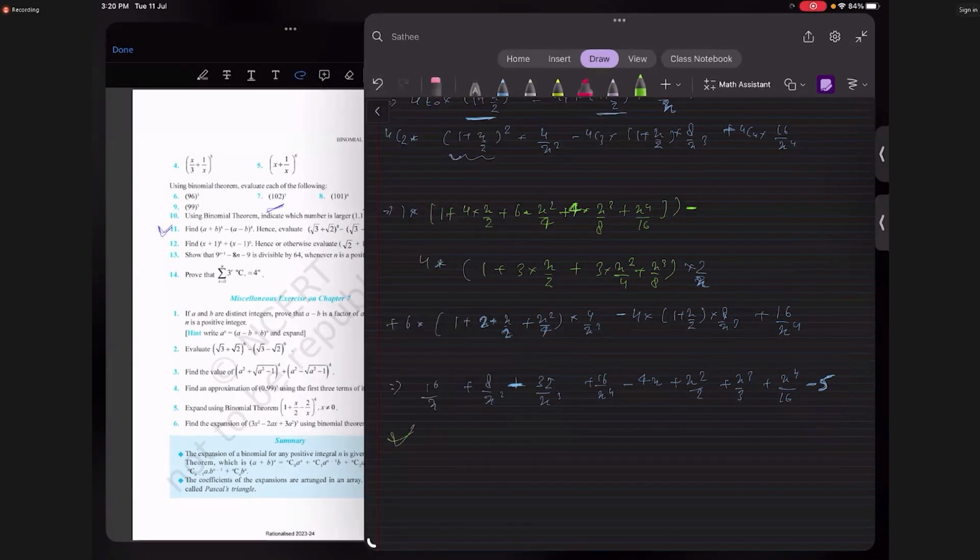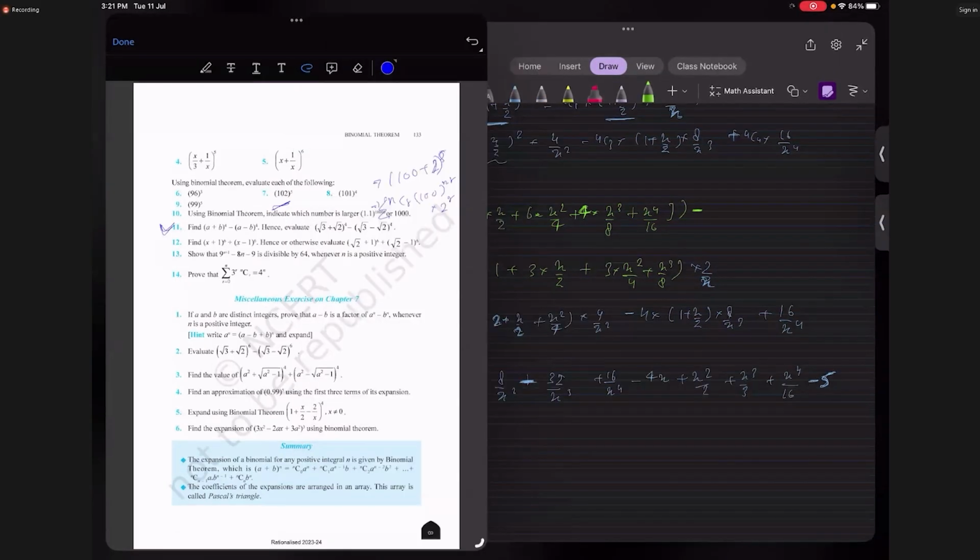In the same way for question number 6 also, you can consider the first two terms as a single term and the last term as a separate term, and then you can expand that part as well. So that's all for this exercise, and this concludes the binomial part. After this chapter, you'll have sufficient understanding of how to expand binomial terms and use binomial coefficients in finding the values of big exponents.